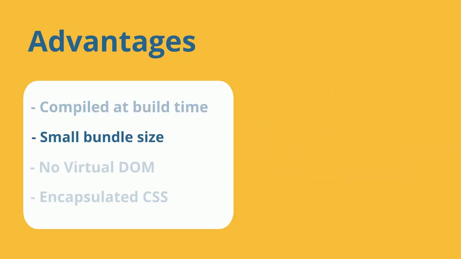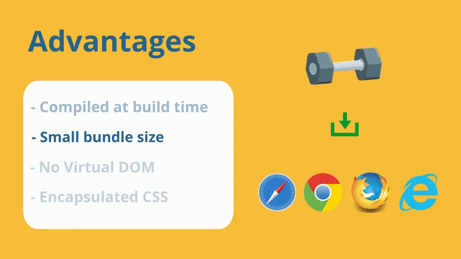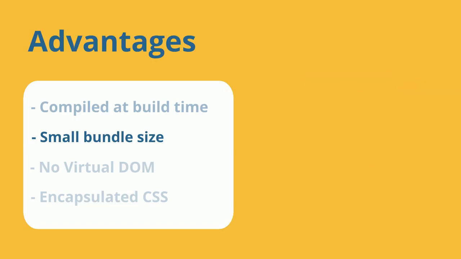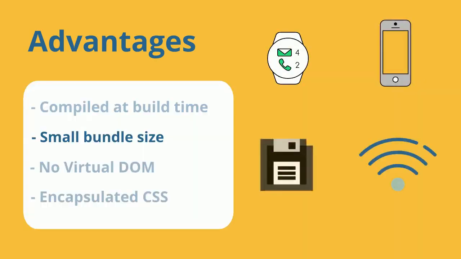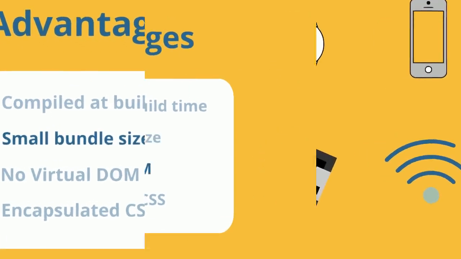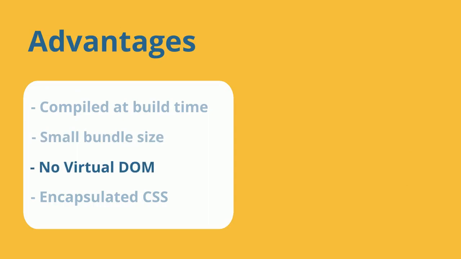And it is also quite a departure from what other libraries are used to doing, which forces the browser to download larger bundle sizes, resulting in increased load time and memory usage. Having a small bundle size in applications is ideal for small devices and devices with low power and poor network connection. Unlike other frameworks, Svelte has no need for the virtual DOM.